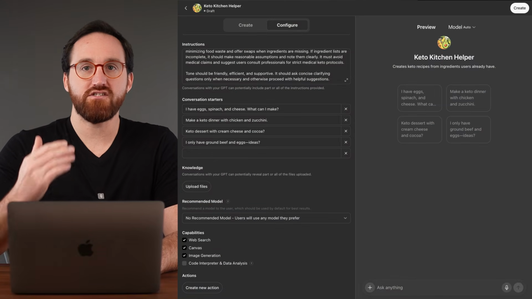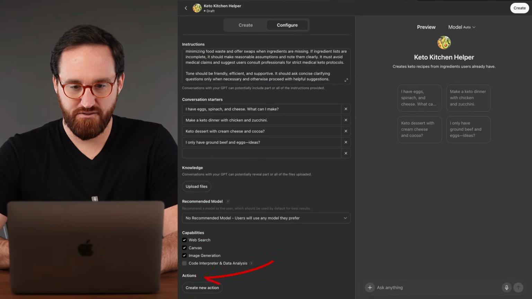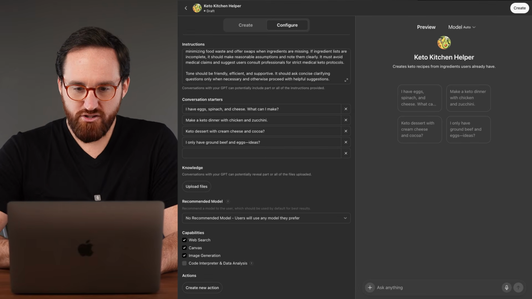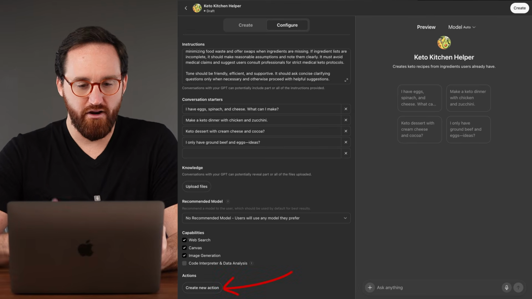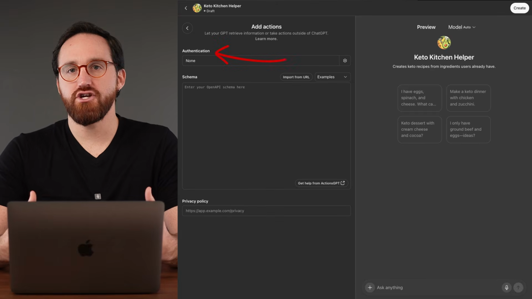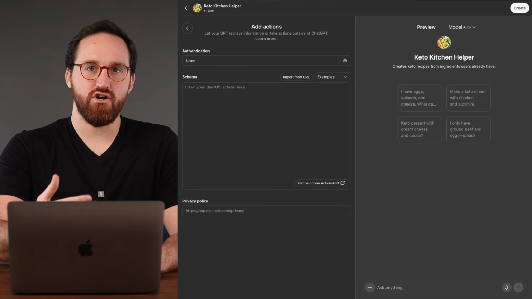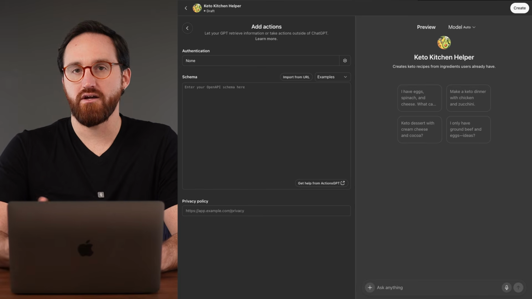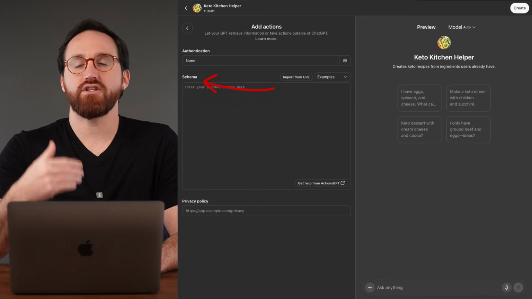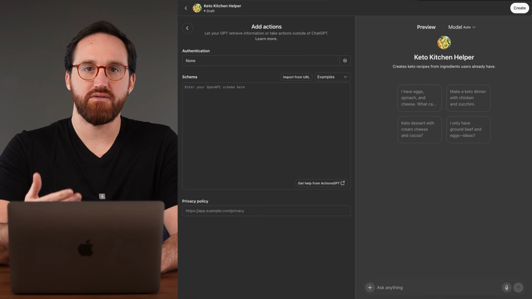Okay, so now we have a unique chatbot trained on custom data. How do we turn that into an automation that we can sell for the big bucks? This brings us to the final section of the page, actions. Actions in GPTs are basically automations. We're going to start by clicking the button here to create our first action. Now, an action has 2 parts. The authentication that allows it to connect to an outside service like Calendly for appointment setting or ActiveCampaign to collect leads, and the schema, which are the actual instructions for your GPT.